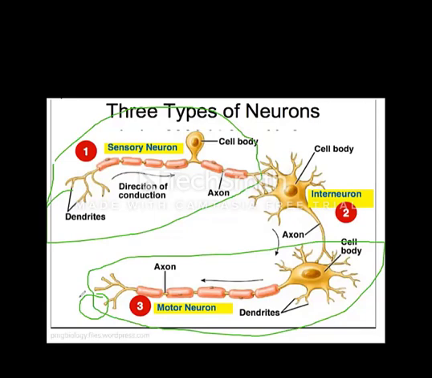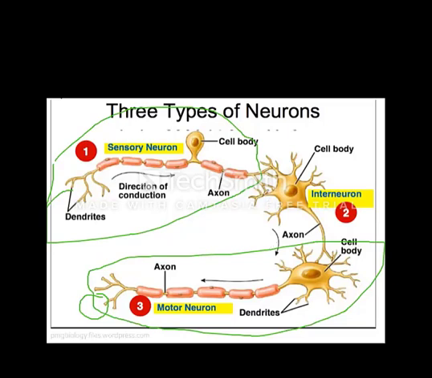So a motor neuron possesses a star-shaped cell body. Yes, you can see the difference between the cell bodies of the sensory neuron and the motor neuron. It has a star-shaped cell body. And its axon is much longer than that of the sensory neuron. Right? So the cell body is found within the central nervous system. Right? So it can be found inside the central nervous system.